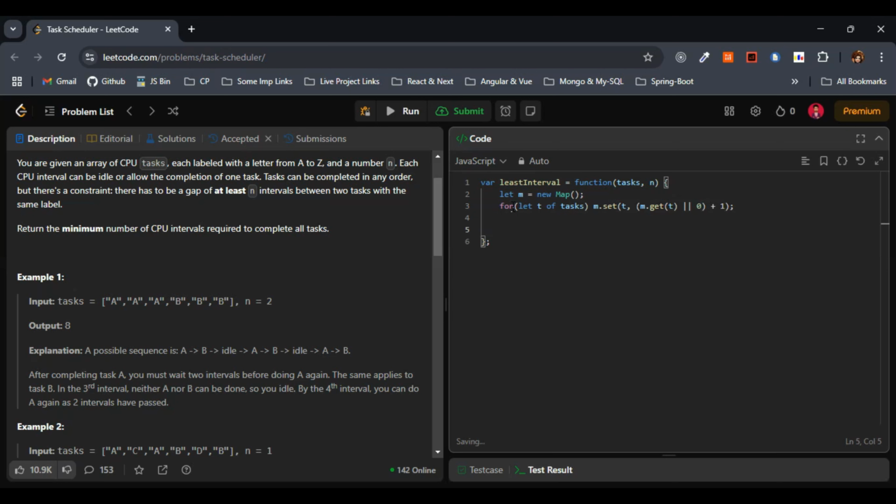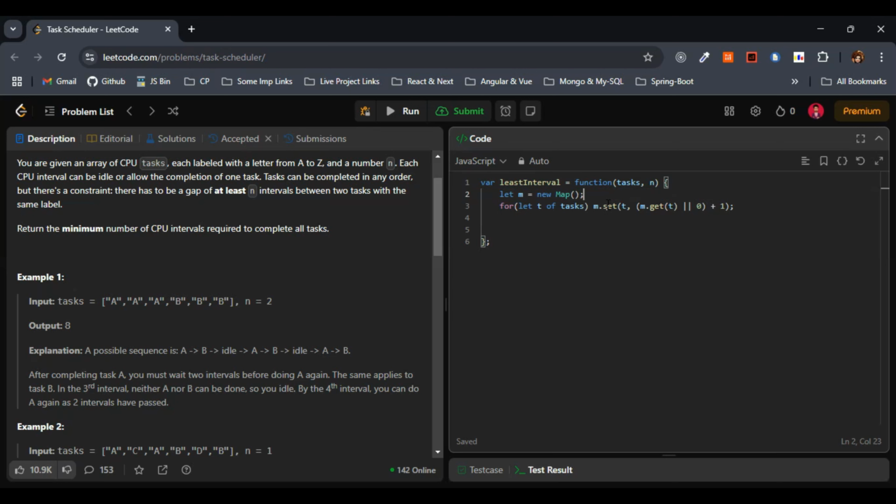Next, we'll make use of the built-in max priority queue for max frequency tasks here. So what we have done, we have created a map to store the task frequencies. Now we have to initialize a max priority queue. We have to count the occurrences of each task and store them in the map.